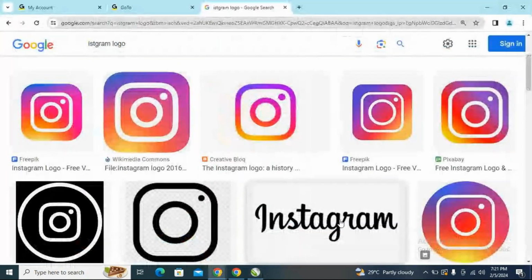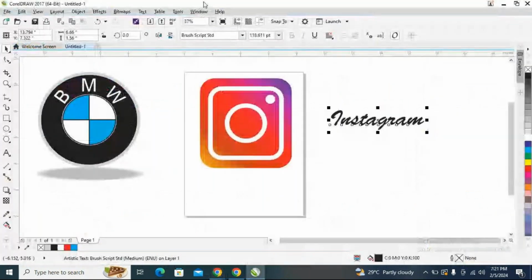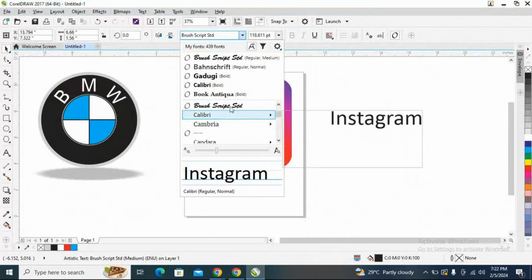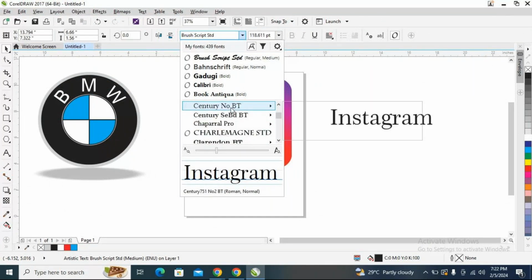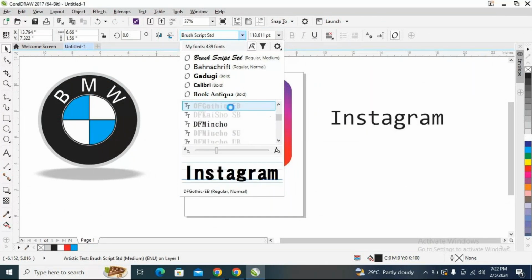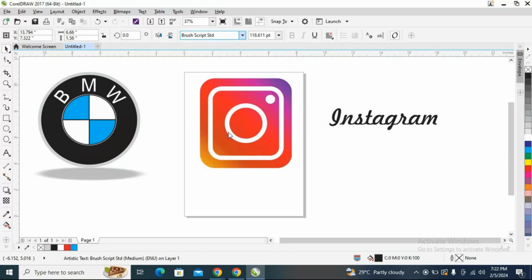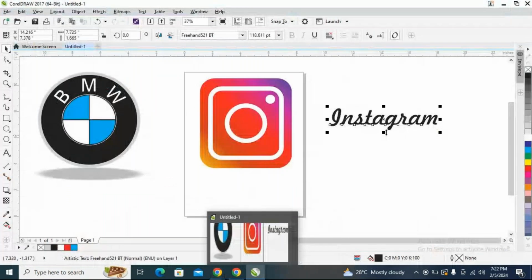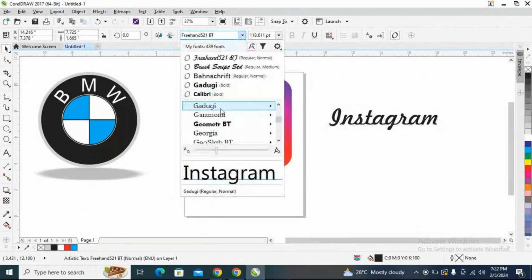See the text style of that. You need to search for the same font style and then apply it. Partially it is matching, partially not exact. Still you need to search for it.